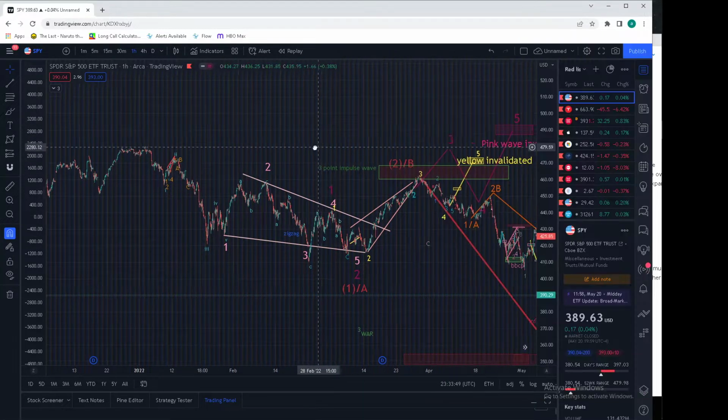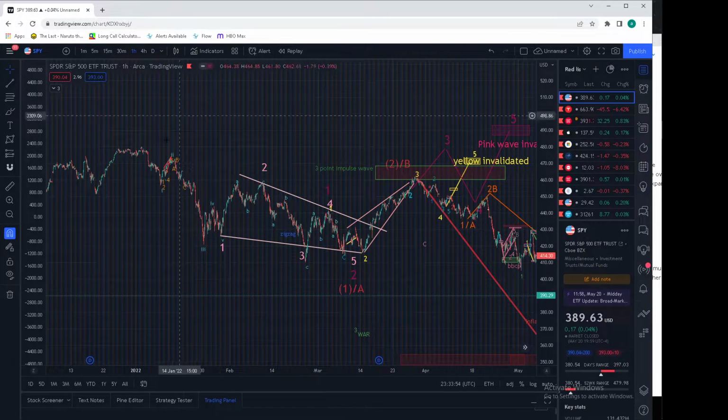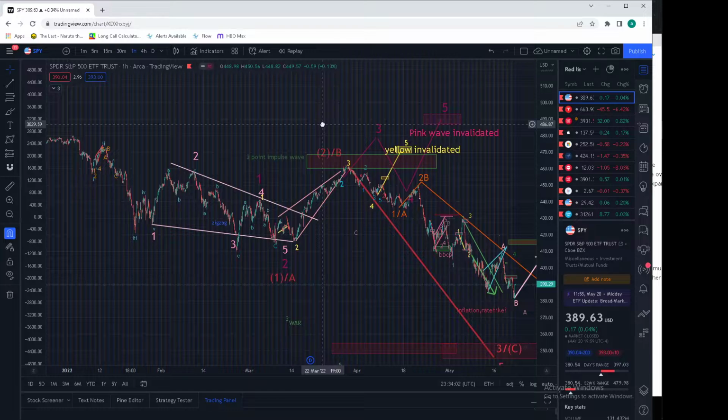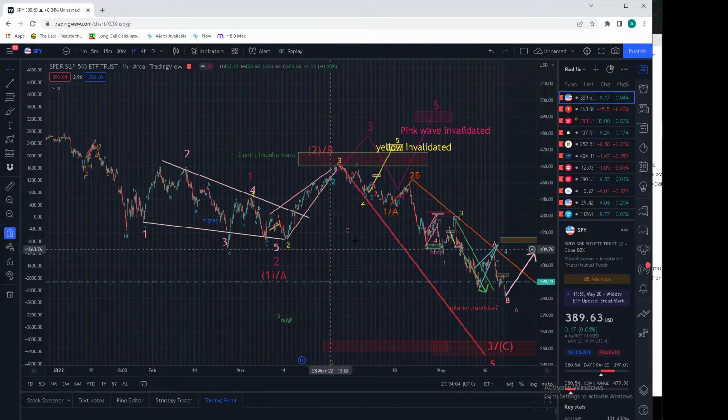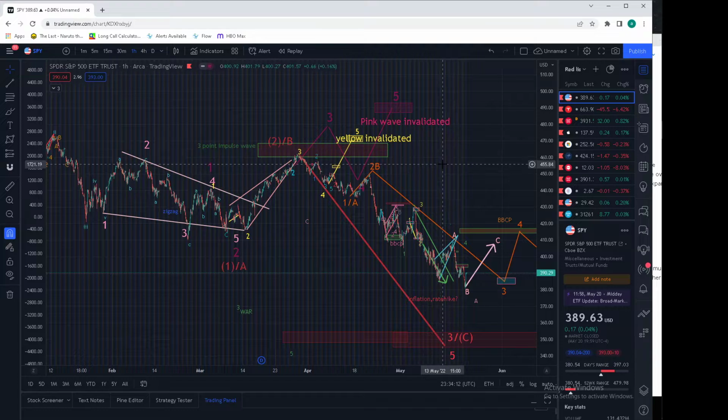Sorry to interrupt again here. Is that the TD Ameritrade platform you're using right here? Yeah, no, this is TradingView. Okay, I love TradingView. I like it a lot because you can color code my charts, which is really nice for keeping everything separated.